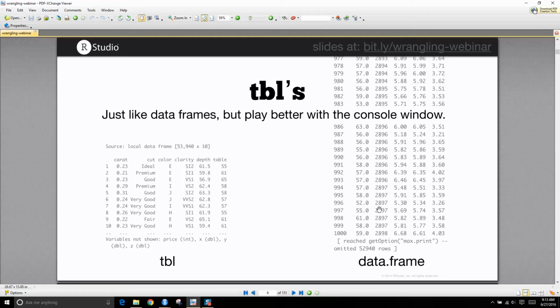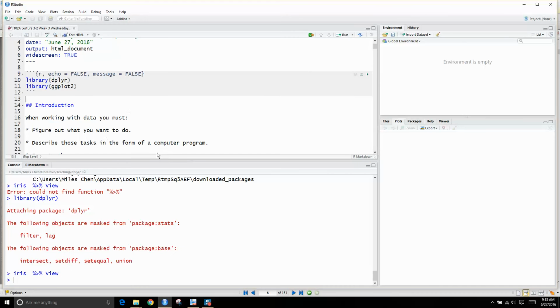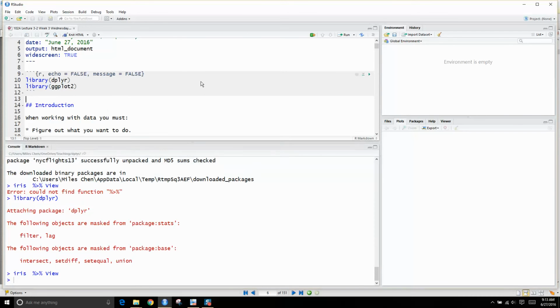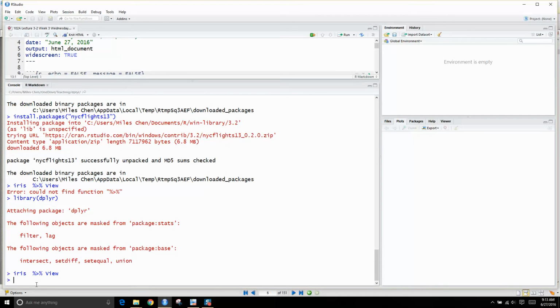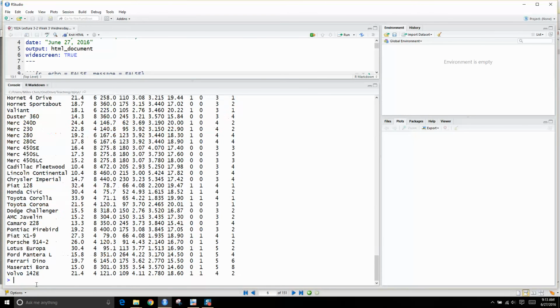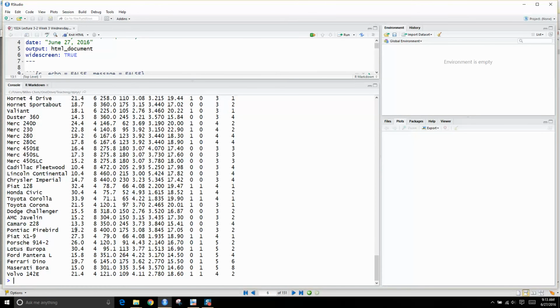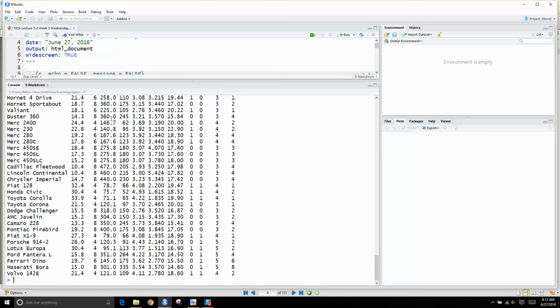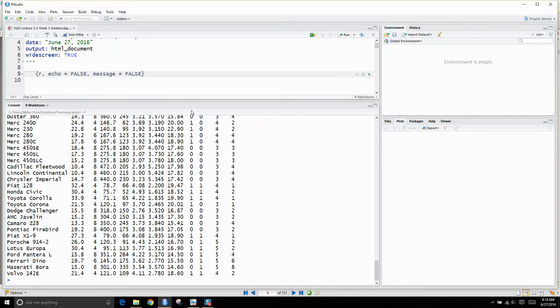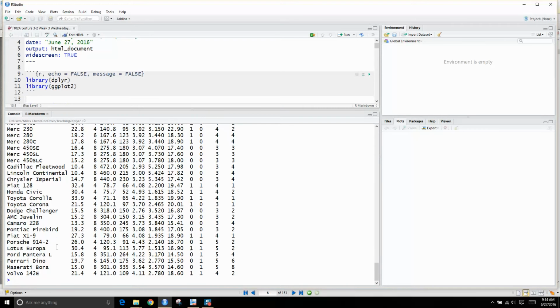Okay. Now, I don't know if you guys have experienced this in R, but if you just type in a data set such as mtcars, okay, R's default setting is to try to print the entire data frame into the console window, okay?